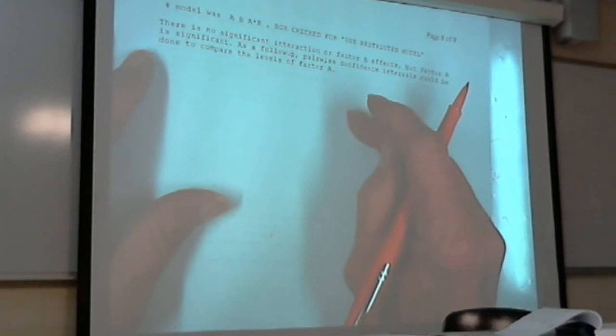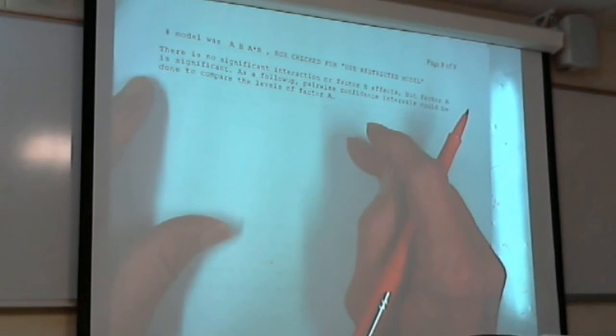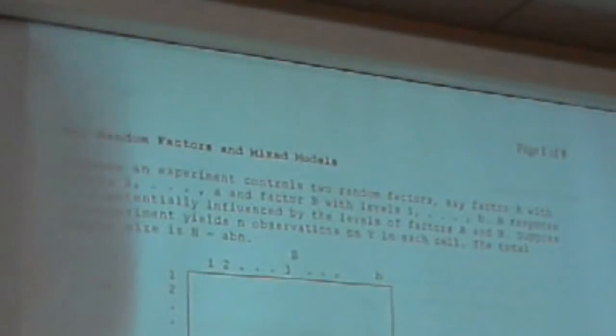So on page 9, with that little comment there at the top, basically it says factor A is significant, but the other 2 are not. And it says we could do some follow-up confidence intervals about factor A, because factor A, the fertilizer type, is a fixed effect. So with 3 levels of fertilizer, we could form 3 pairwise differences, for example, and worry about confidence intervals and such for those 3 differences. So that's where the example ends, right there.